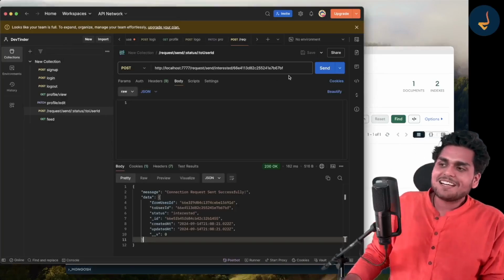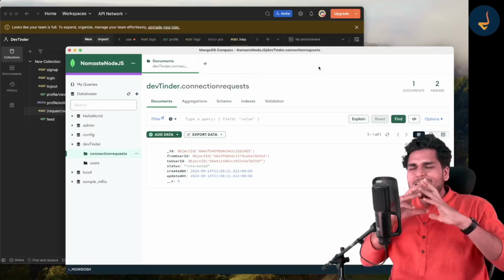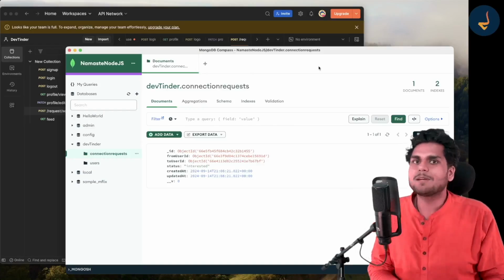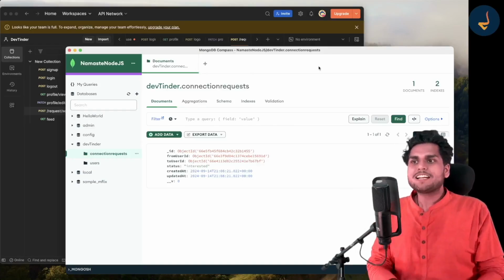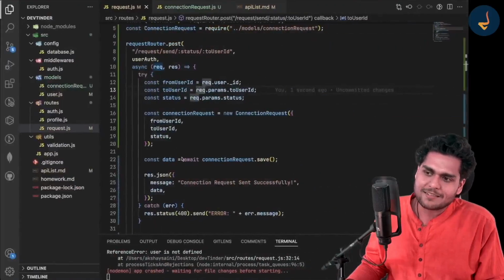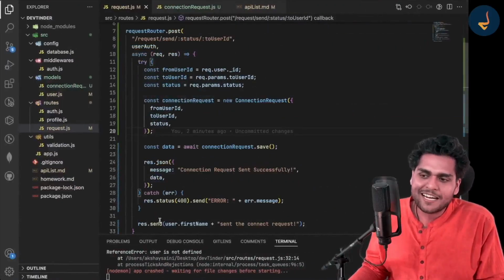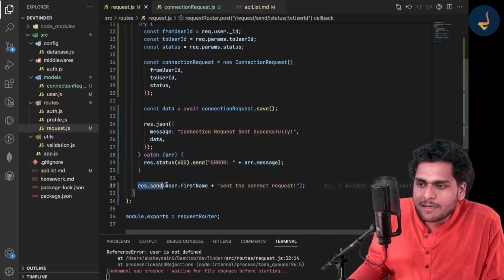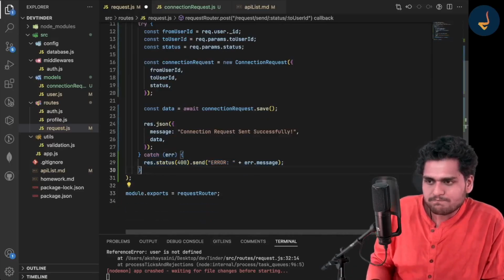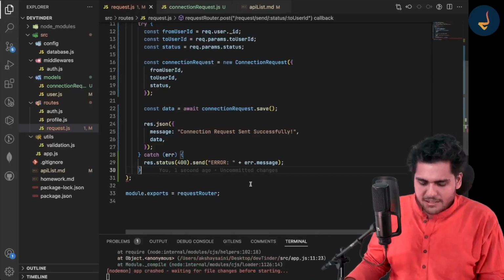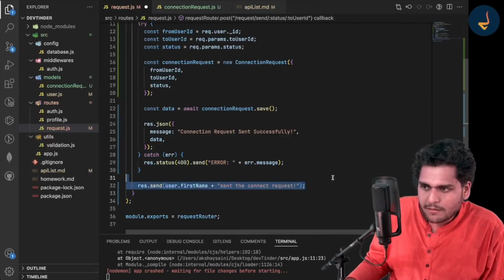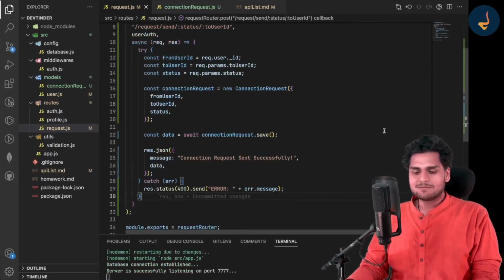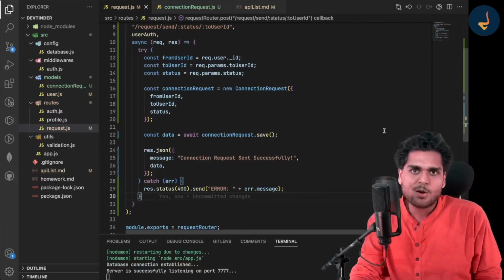But what if I tell you there are so many flaws in our connection request API? Now, what kind of flaws? This is the very happy case. If you are a junior developer, if you are an intern, this is the intern level code that we have written. Oh, sorry, let me just remove this also. This was the extra code written over here from the earlier point of time. Cool. Now, this is the intern level code. How will you write expert level code?